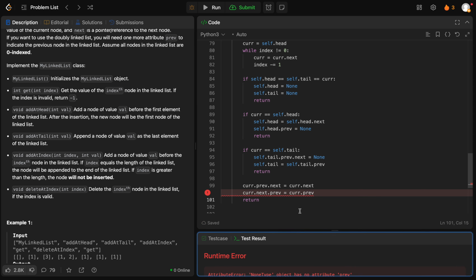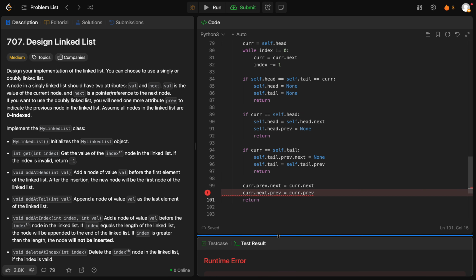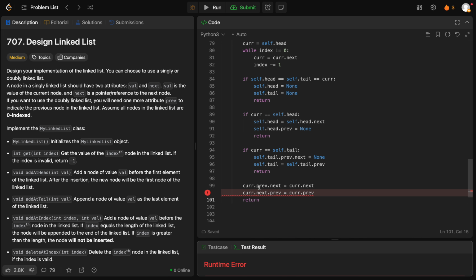Seems to me that this should work, but again, current.next, and then it should have been a tail.